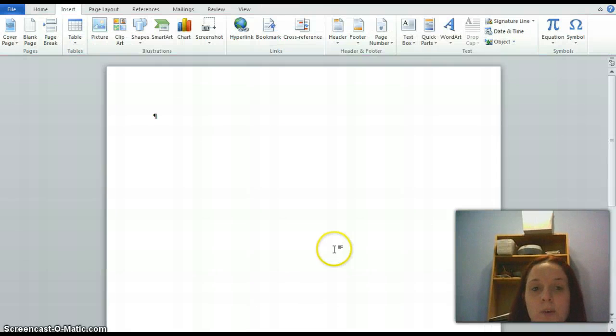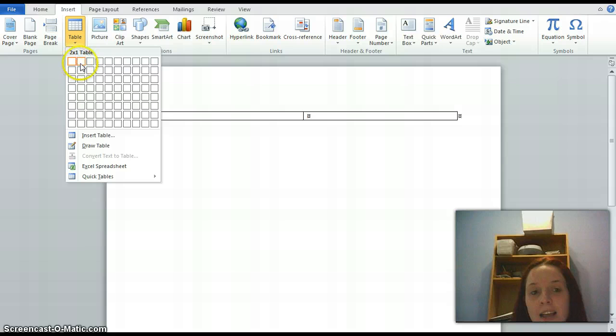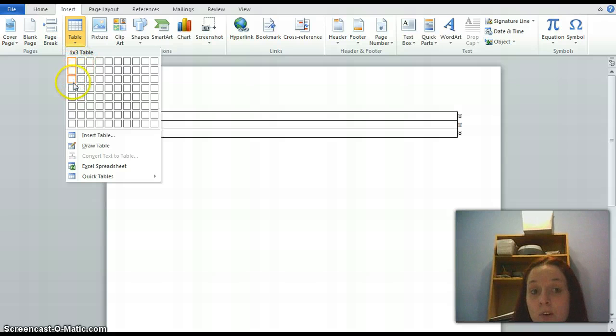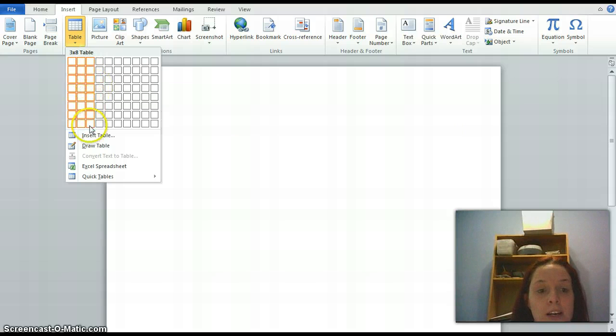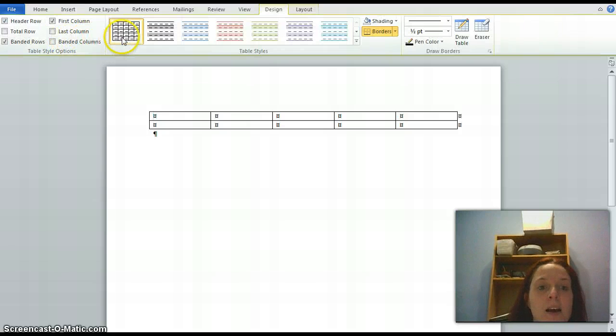The other thing I want to show you is how to insert a table into a document, and it's super easy. We're going to start with a blank document, and if you go to your Insert tab, it says Tables. Very simple. To do a quick table, you can just highlight, and you go down however many rows you want, and over however many columns. And if you look at the top of it, it says 4 by 3. So that means I have 3 rows, 4 columns. Or you can go to Insert Table. There are preset tables that you can say, okay, I want this, I want that. And it'll automatically fix column width, or you can do it yourself, which is super easy also.